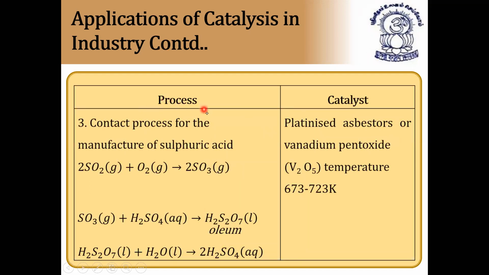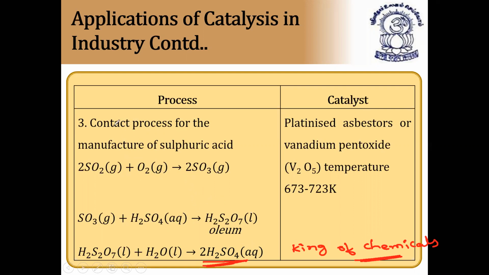Next, very important, sulfuric acid. By the usage of sulfuric acid, we can say about the standard of an industry. The more sulfuric acid is used, the more profitable the industry, because it is manufacturing so many products. If they use sulfuric acid maximally, they are giving more product. That's why sulfuric acid is also called the king of chemicals. Why? Because based on the usage of sulfuric acid only, we can say how much productivity the industry is going to have.